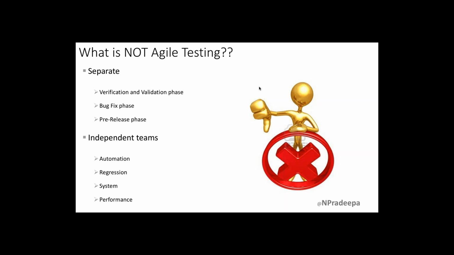And please don't have independent teams to do automation for you. Don't have a separate regression testing team. Do not have a separate performance testing team. Try to bring that knowledge inside your team. Otherwise, you are not going to be in sync with other teams. You may be duplicating work. You may be doing redundant work. There's a lot of waste that will be produced. Okay? So do not have an independent team and do not have a separate testing phase. Try to bring that in. Try to bake the quality right from the beginning.